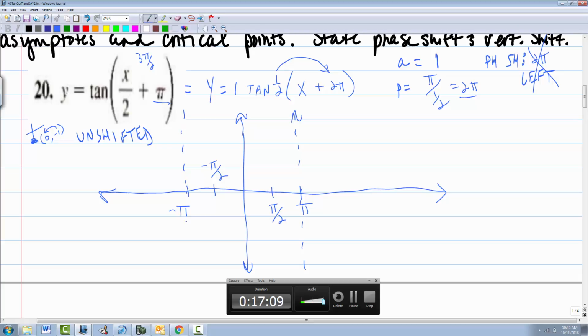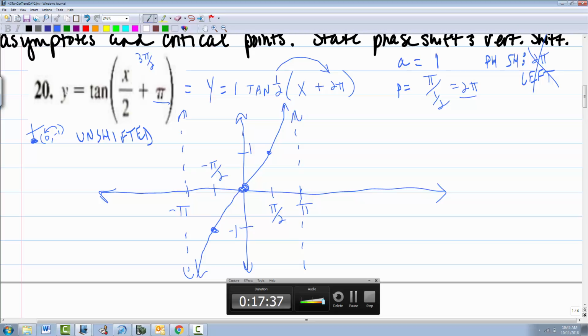So now we know what tangent does: asymptote, asymptote. Negative pi over 2 comma what? Is it 1, 0, or negative 1? I'll put 1 here and negative 1 here. It's actually negative 1 because tan, without it being flipped, increases. 0 comma 0. And then pi over 2 comma 1. And then we're going to do this. Now don't panic yet about the phase shift. I'm going to cover this in a minute.